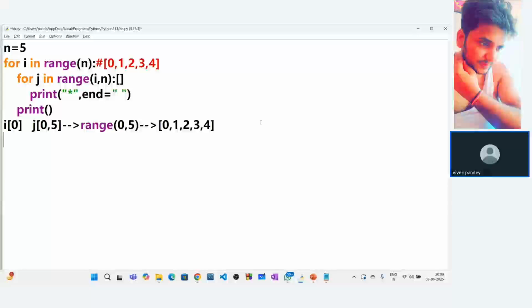Yeah, so I'm writing the output here. Output is this. Now, how many? 1, 2, 3, 4, 5. Yes. For one complete iteration, 0 to 4, 5 stars got printed. Fine. Next one, what is happening next? Let's understand.